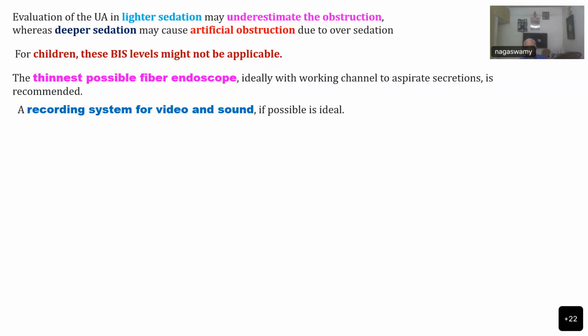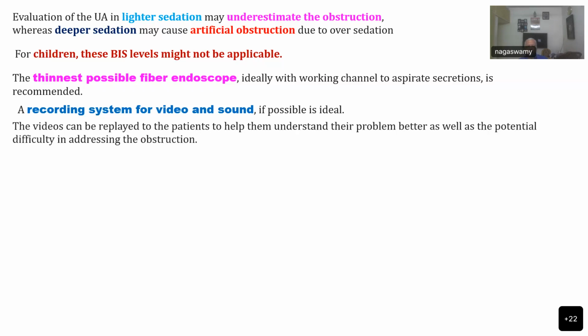As we are seeing all the structures which are causing the obstruction, you won't have that startled wake-up and acute desaturation which happens in a normal OSA patient when you do a polysomnography. Otherwise, you can hear the snoring sound, you can see the vibrations, all that can be seen and recorded. And this is very important.